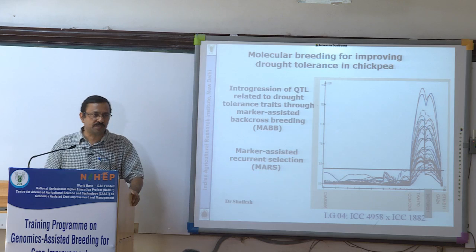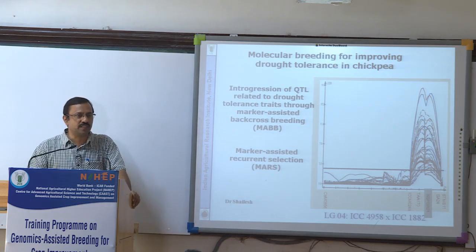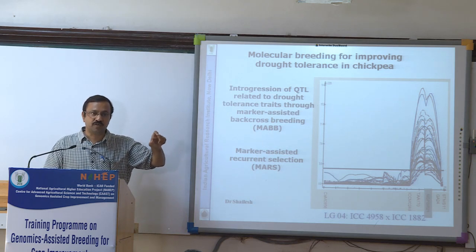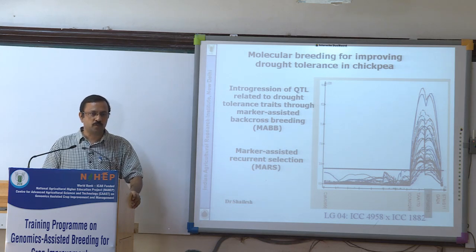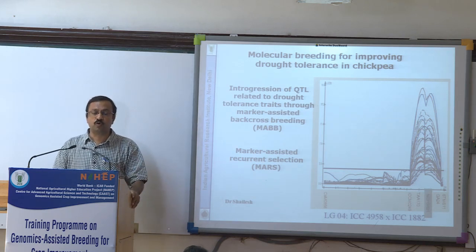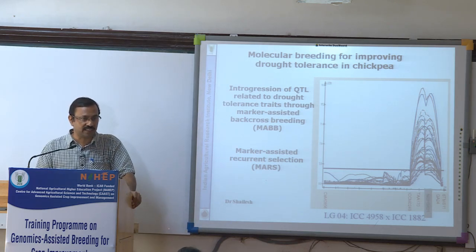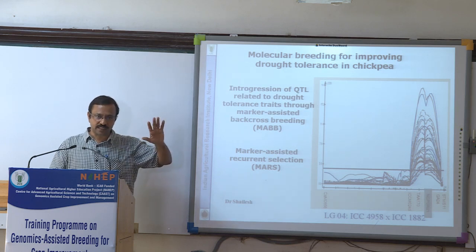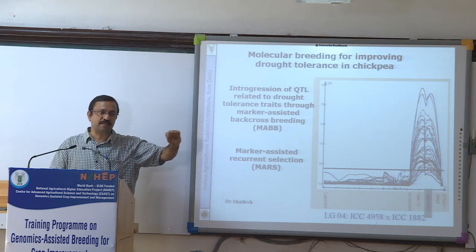So what we try to do is, we try to create these deletions using a technique which is mutation. Now, mutations are random events, but that is why I am saying you should know which source you are targeting. If you are looking at the root zone, right? So what you give is a deletion. Now you have a large number of lines which are different deletions, there may be in leaf, there may be in root. So now you phenotype at least 10,000 of these lines depending on the deletion frequency that it gives. So you will get some markers which are present but that root part is absent.